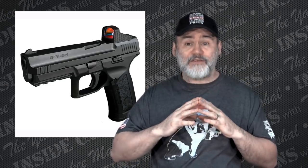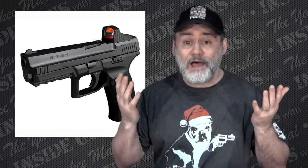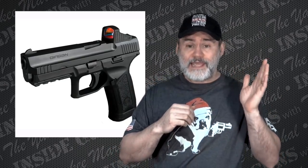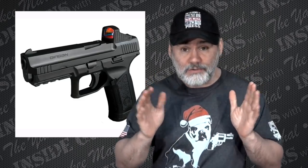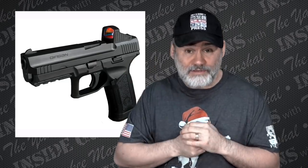So I'm not right now saying this is the best gun you can possibly go out and get that has a red dot on it. I'm just saying this is one option that I would suggest people look into, because this new gun from EAA looks like it has a lot of potential. They designed the rear sight, I do believe, to where it can co-witness with the front sight. That's actually a great thing right off the bat.